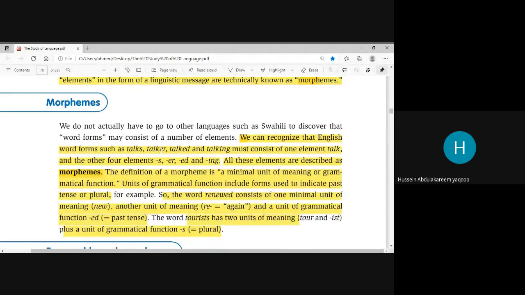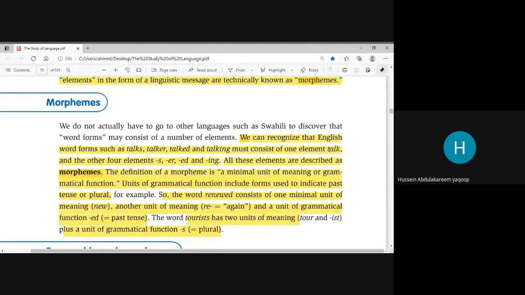The ER, almost when we have, for example, teach, teacher, play, player, this ER changes the word from a verb into a noun. When we have the ED form, we have basically the past form of a verb. The ing indicates the continuity of a particular activity. So he is talking. Somebody is. I'm talking now. This is to tell you that the activity is still in process. Now, in general, we have what?